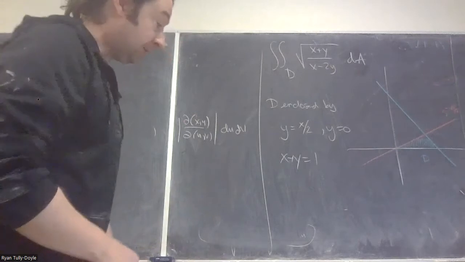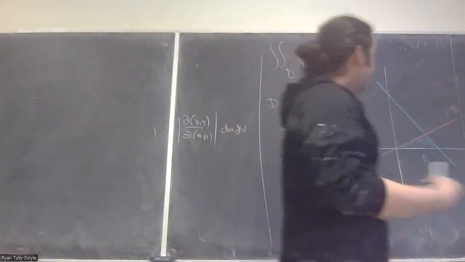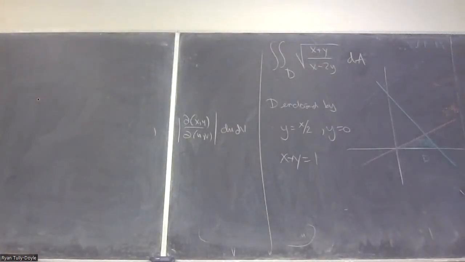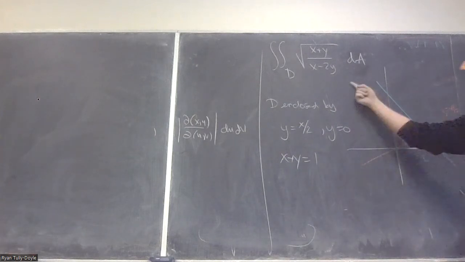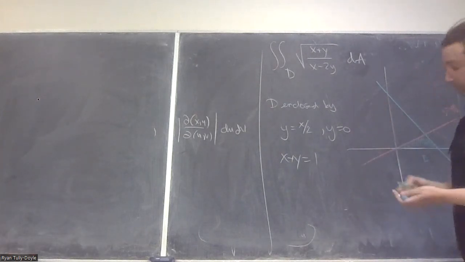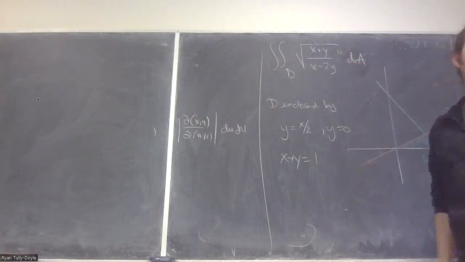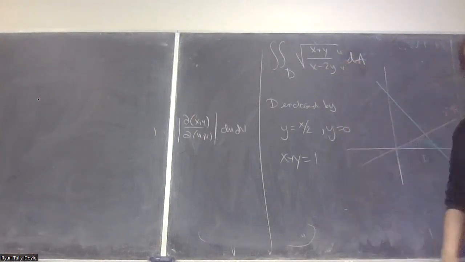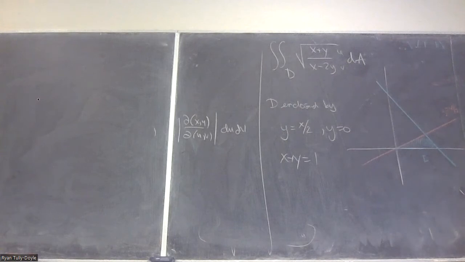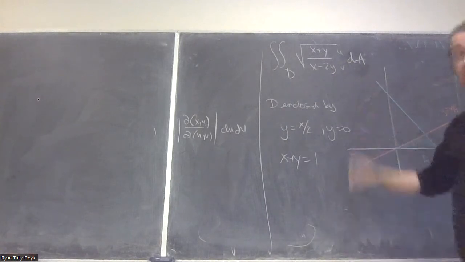So when you're looking at a question like this and you're trying to decide what to do, usually your first move is to do the most naive thing possible. Either look at the region and figure out ways to make the region into straight lines, or look at the function and decide, boy, it sure would be nice if that was a u and that was a v. That would be awesome if that was true. So let's just do that and see if it works.